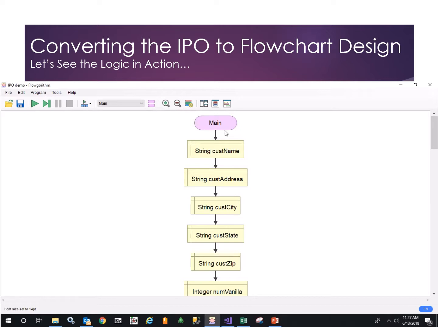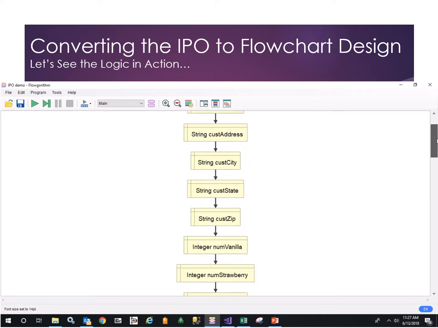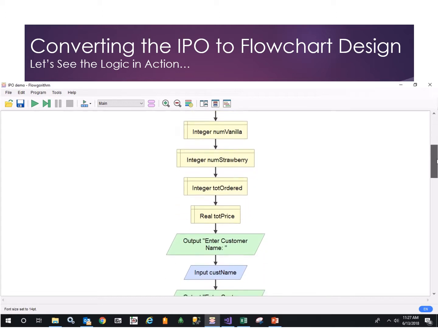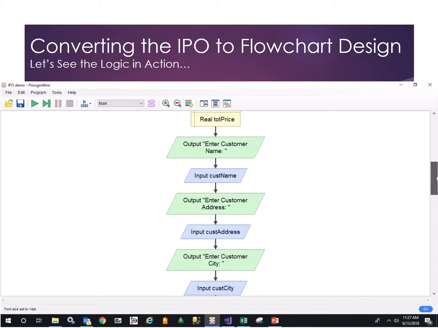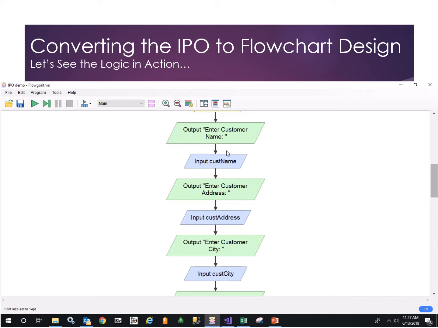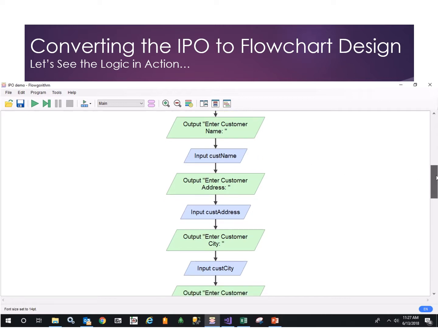Okay, so to recap, our program begins and we do our declarations of each of the variables we'll be using in the program. And then we generate a series of prompts followed by inputs to assign the values from the users to their respective variables.